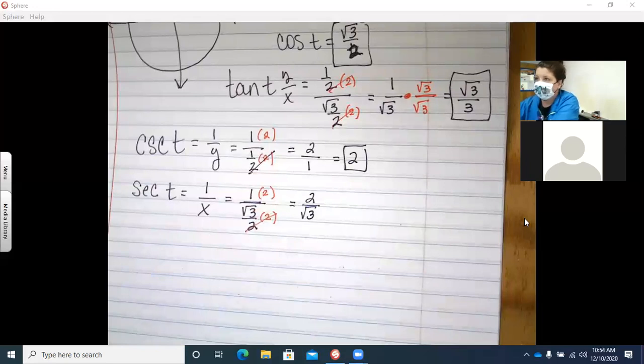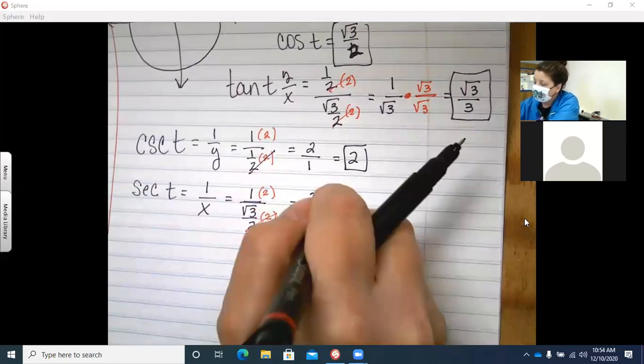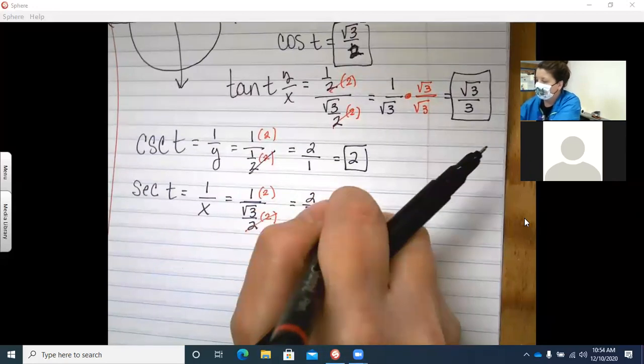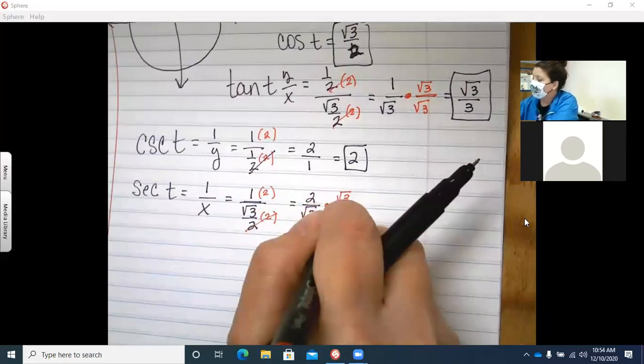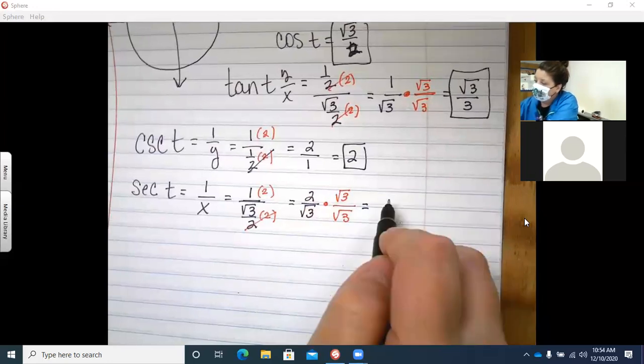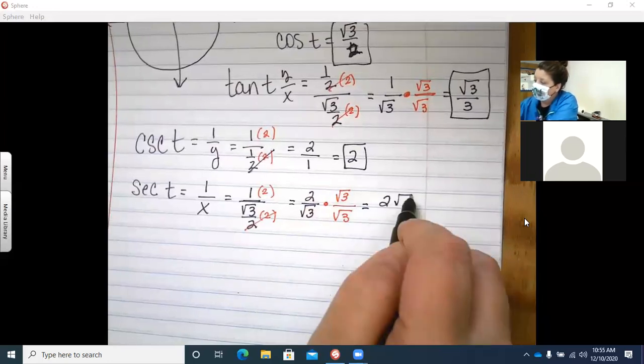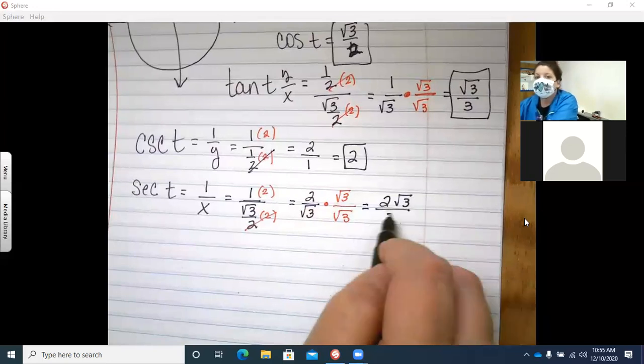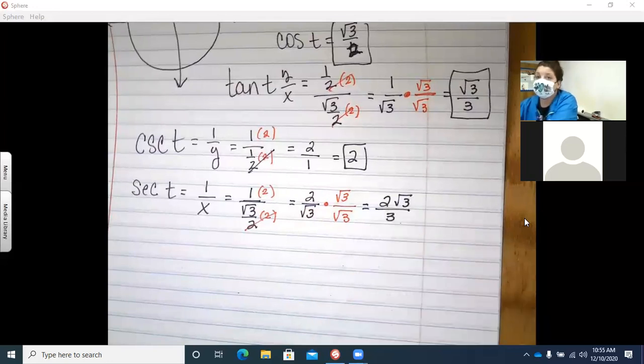We're not going to leave a radical in the denominator. We're going to rationalize it by multiplying by the square root of 3 over the square root of 3. So what is 2 times square root of 3? 2 square root of 3. What is the square root of 3 times the square root of 3? Can I cancel out those 3's? No. If the 2 and the 3 were reducible, could we reduce those? Yes, because neither of those are under the radical.